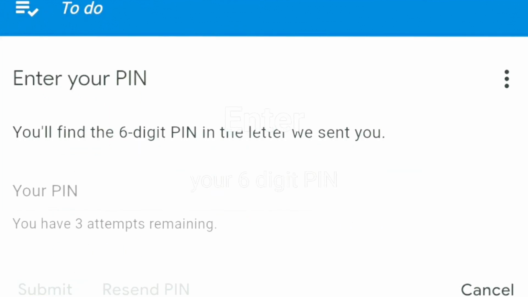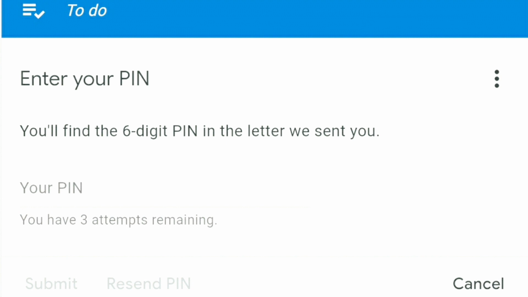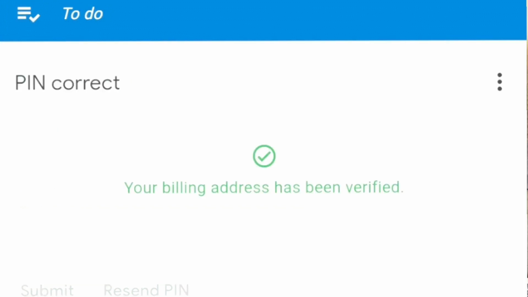You'll see the following screen pop up, and then literally just put your PIN number in there as they've provided to you. The next thing you'll see is PIN correct, billing address has been verified.